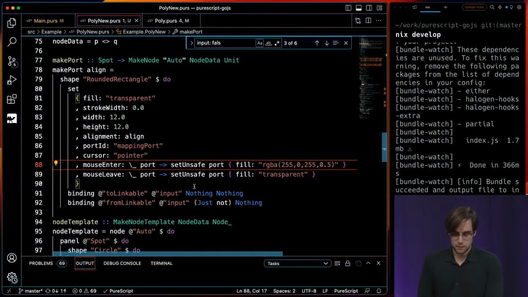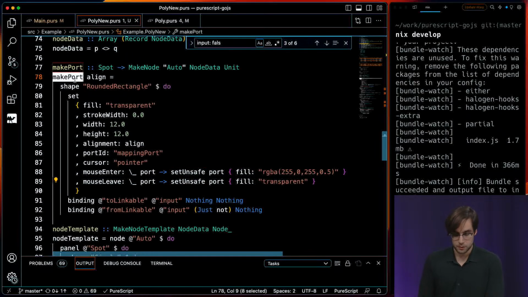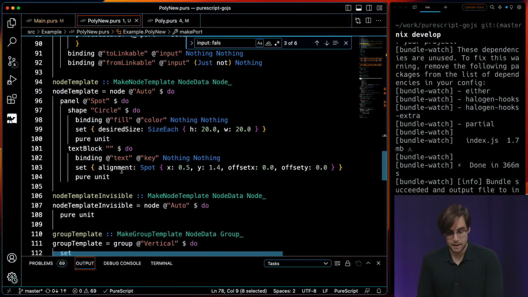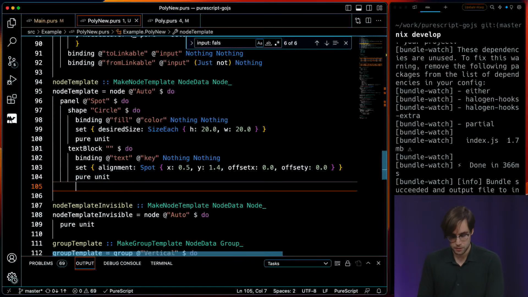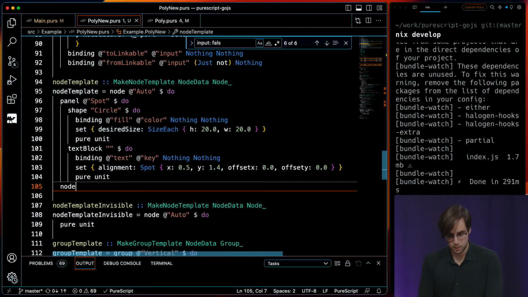And when the mouse leaves, we set the port back to being transparent. This function takes an argument and creates something inside of the node context, but it's not being added to any place yet. And what we're going to do is add it to both our node template invisible and our node template visible.